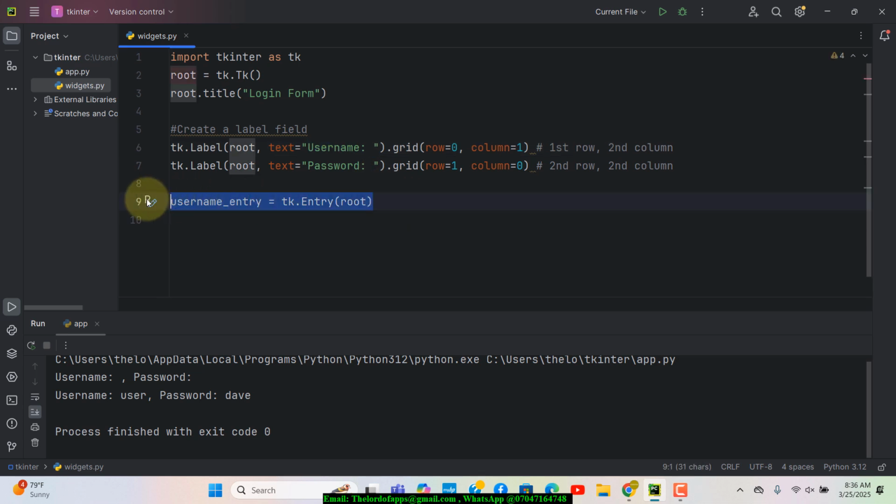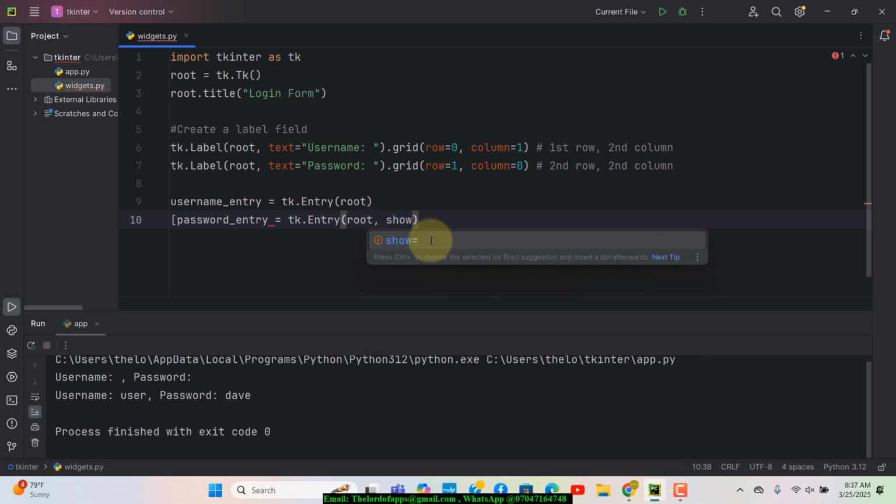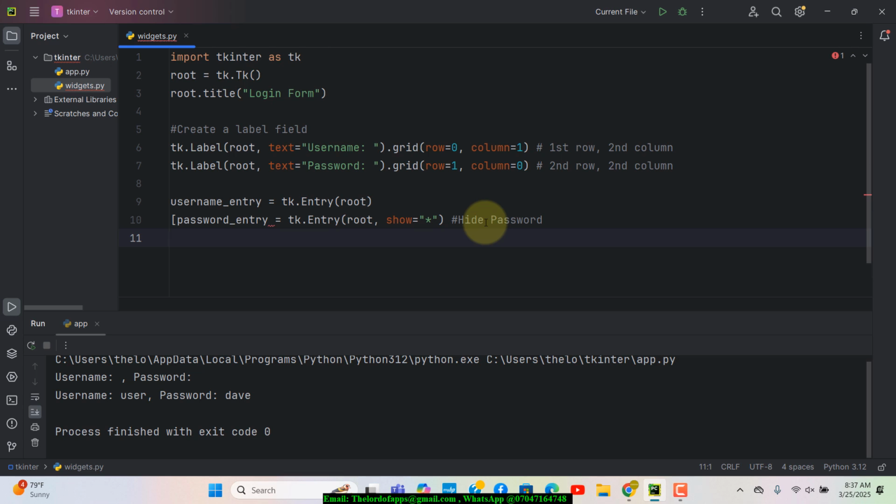And the next thing I want to do, I want to copy this line, and if I duplicate that line, the next one I want to work with is going to be the password. So I'm going to change this to password, the password entry, and let's type this correctly. This is just going to be entry right here, and then we do have it set to the root, but then we need to add an additional field right here to make sure that we have the ability to hide the password field, because as people are typing into the password field, we want to be able to hide whatever they are typing. To do that, maybe we're just going to be transforming whatever they're typing to this asterisk right here. So let's put that right there, and I'm going to put a comment in here and say something like hide password. That's just what that is really doing for us right there.